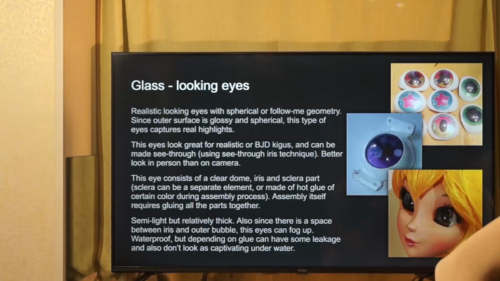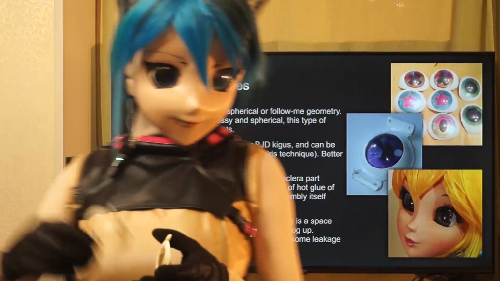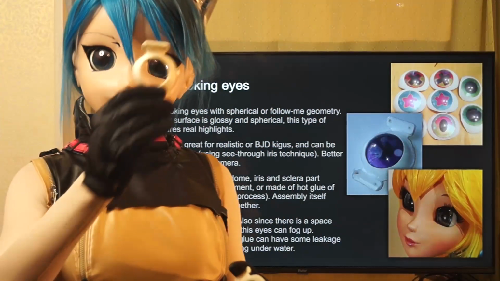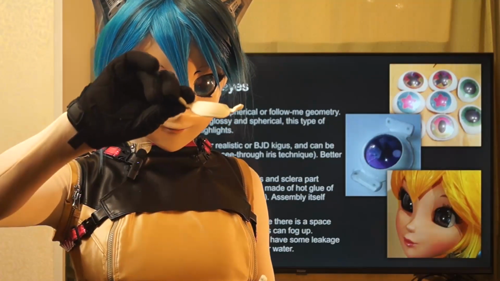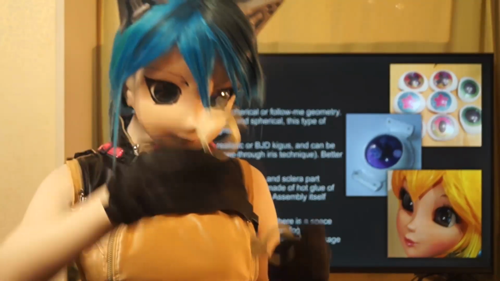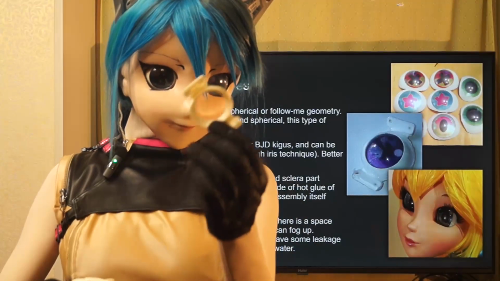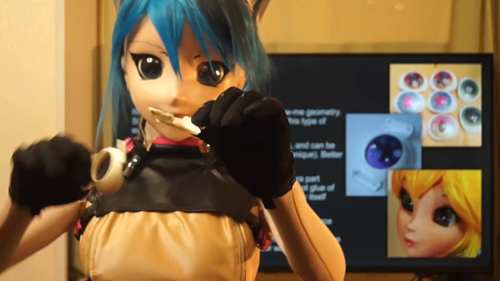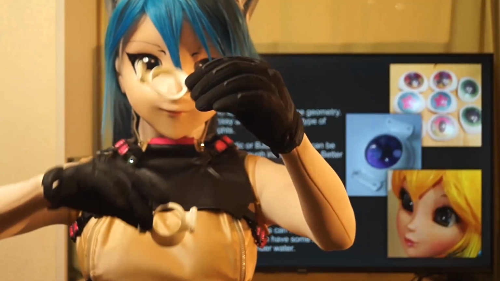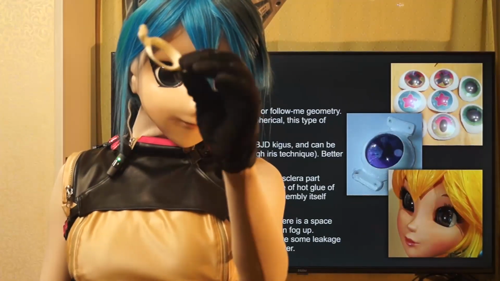Again, this is the simple spherical eye, so you can see it's basically some kind of sphere. And this is the sclera for a see-through eye. You can see it's different. It's a concave shape.